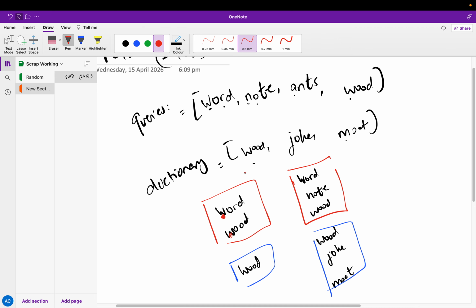Somehow trying to build a graph that lets me go from a word to something similar. Word, note, ant, and wood.